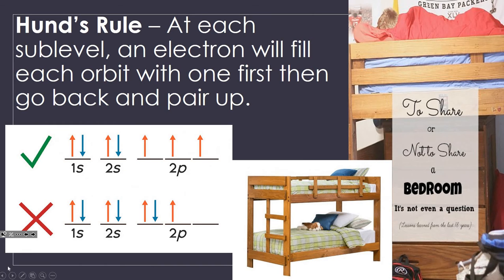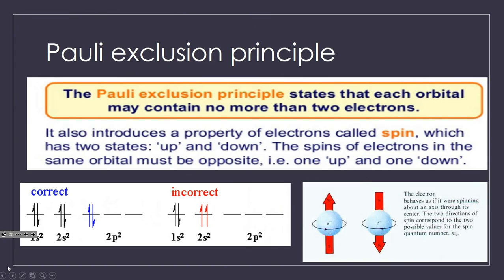Then we've got Hund's rule. This is the beds. Okay, when we did the beds, this is the beds. So we know that we need to fill 1 in each room first at the same level before I go back and pair it. I can't do this because kids, if I was in a dorm at school, would rebel because there's an empty room and I have to share a room and we're all on the same floor. What are you thinking? Give me my own room. So we need to have our own room. That's Hund's. So Aufbau, fill the lowest. Hund's, 1 in each room, then pair it up.